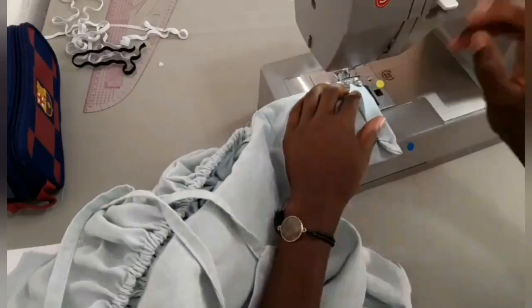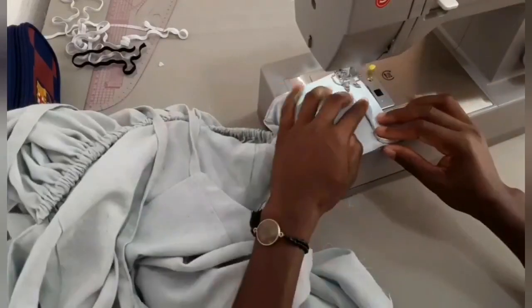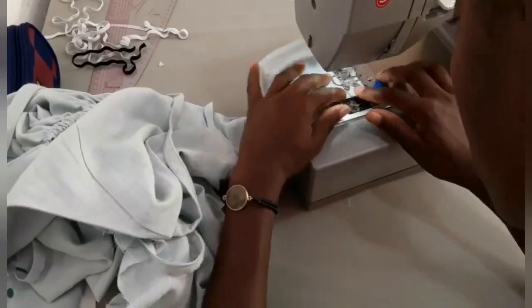I'm so excited. I can't wait to put this on, guys. It's so beautiful.